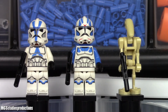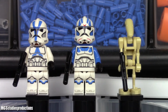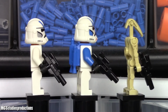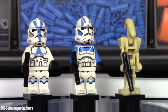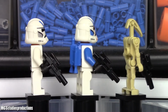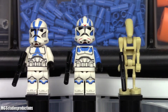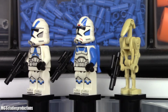But these are all of the unique figures in this set, so we'll just take a look at these guys right now. So as far as the Battle Droid goes, let's just get him out of the way first. There's nothing out of the ordinary about this Battle Droid. It is the typical Battle Droid that we have seen since, I believe, 2007 when they introduced the straight arm piece. So pretty cool. Yeah, the arm that allows him to hold the blaster is the turned arm piece. The unbent one, because this is definitely a bent arm, but this is a straight arm with a turned hand, so cool. He can hold a blaster, so that's nice.